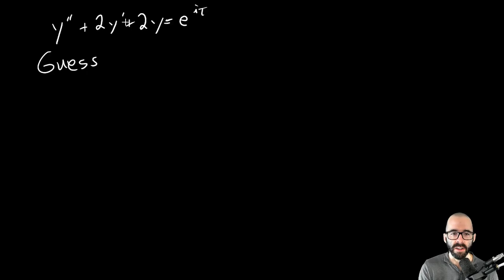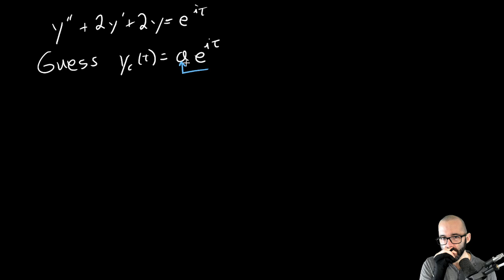So let's guess. We're going to guess that our solution, because we just need one, we just need a particular solution. We already found a homogeneous solution. We just need one. And so what we're going to guess is that our complex valued function is just some number a times e to the it. Now here's the bad news. There's a little bad news.